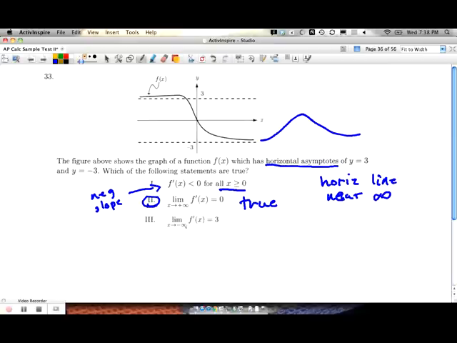Number 3, the limit as x approaches negative infinity of f prime of x equals 3. That's for sure false. So 3 is for sure false, 2 is for sure true, 1 is a maybe. So I'm going to say that 2 only is true. Now, if there's only options with 1 and 2, then we can include that one in. But I would be willing to argue that we don't know about this area out here, and this could be a positive slope later on. We don't know that. We just know eventually it gets flat.